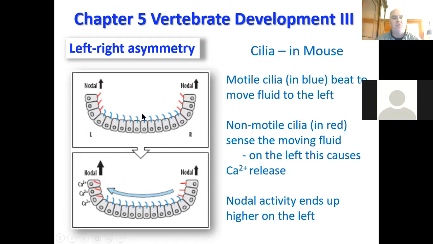And so these cilia at the bottom of the node are constantly swishing to the left, swishing to the left, swishing to the left. And what that does, a couple of possible things anyway, is it's activating these sensory cilia here that are causing these cells to release more nodal. Okay, so this is giving off a signal transduction. It's causing calcium release and more nodal release over here. And also it's kind of grabbing some of this nodal and swishing it over to there. So higher nodal on the left side makes that into left side. Lower nodal on the right makes that on the right.